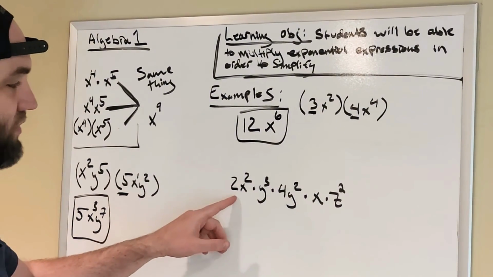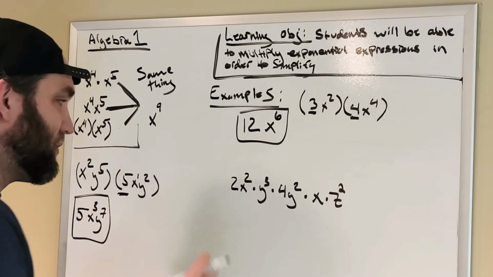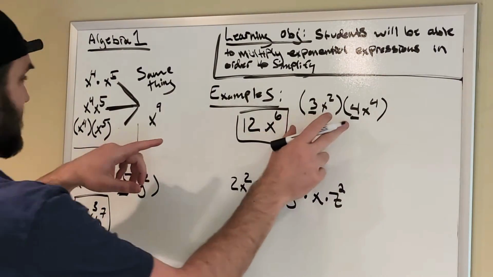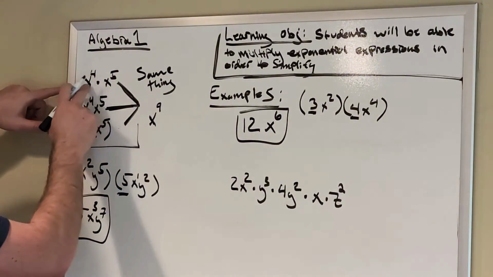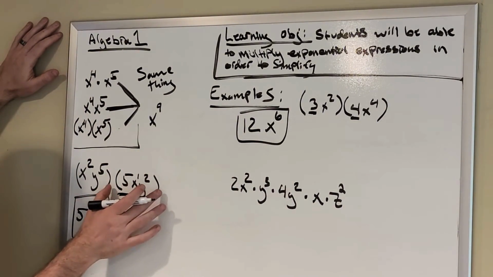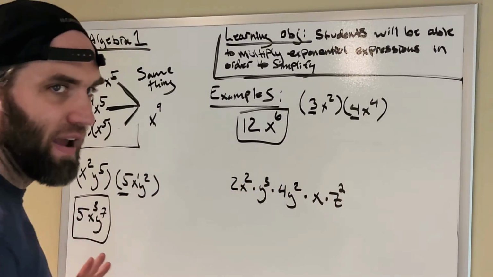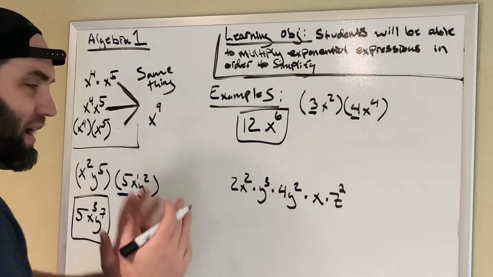now, this one down here. We're going to take a look for my coefficients. First thing I want to do, if you remember, as we talked about up here, when they're separated by the multiplication dot, that's the same thing as having it separated by parentheses. It's the same thing as having it right next to each other. So we're just multiplying this all together. There are no other operations, just multiplying the whole thing.